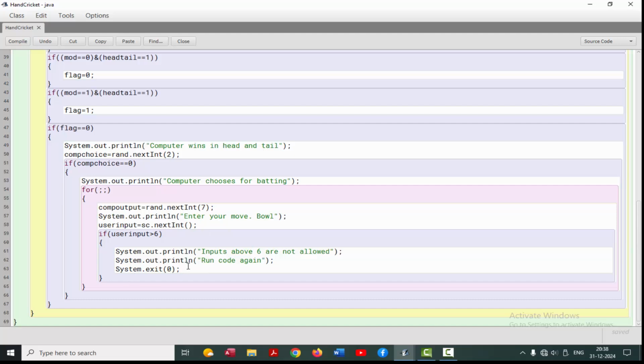Means the program will not run further until and unless the code is made to run again.